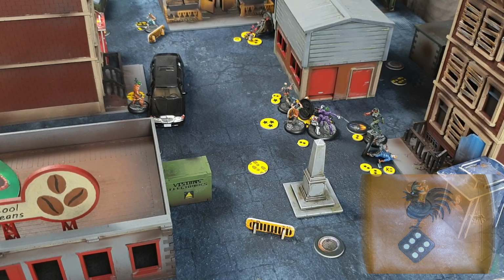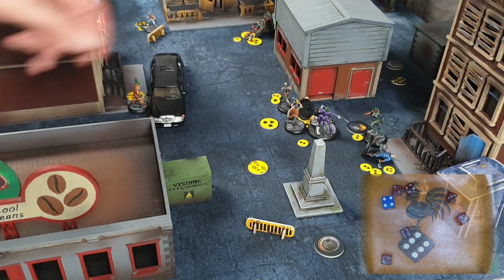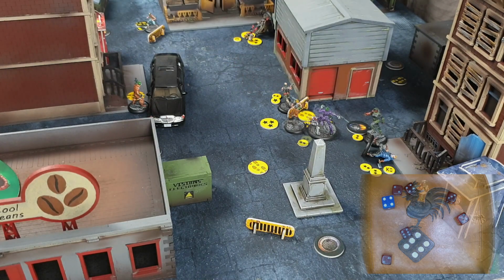Shank away, Joke. So looking for 2s and 4 on the strength dice. We scored hits with everything. He's bleeding profusely all over the floor now. So Stealth Hop is now dead.